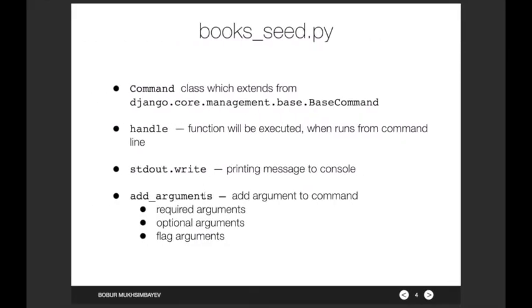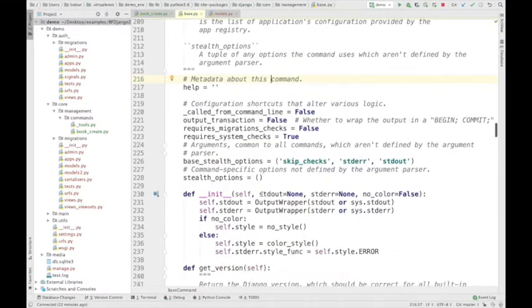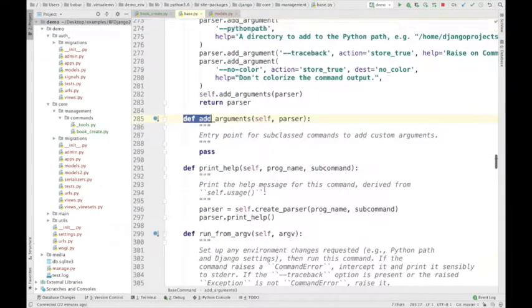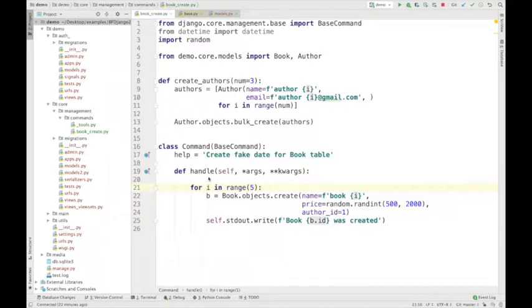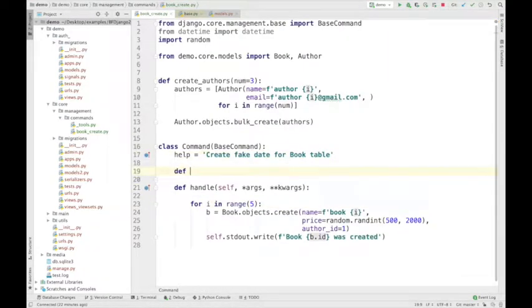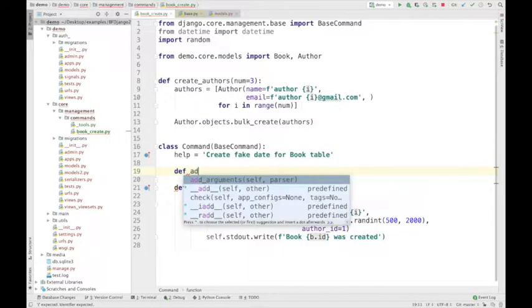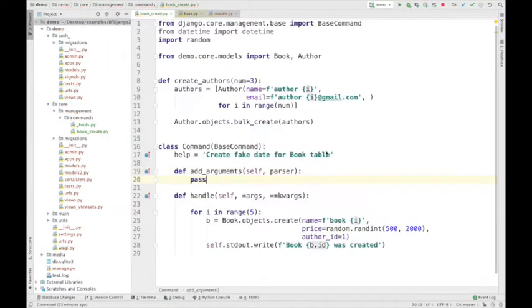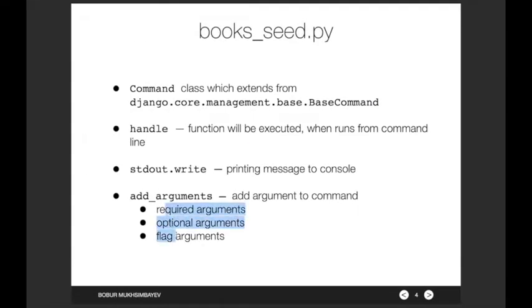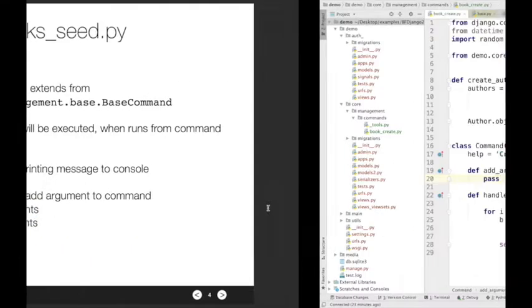So we are saying that we have a function called add_arguments, which is also empty here, but it's not required for the child. That's why we can run here without this function. But for now, let's create and override the function from the parent class. It's called add_arguments, and the most useful arguments will be of 3 types. The first one, required arguments.